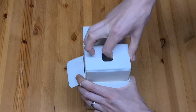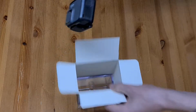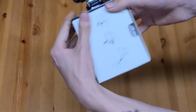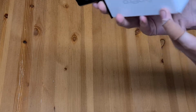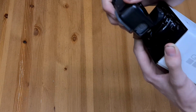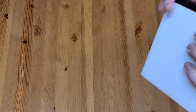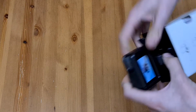Nice little hold thing. It's cool. GoPro on the side. How to disconnect it. GoPro, yeah. So let's just disconnect it, if I can actually figure it out.